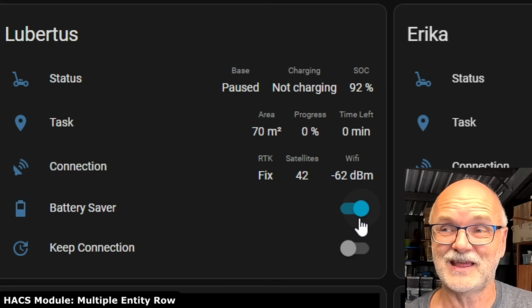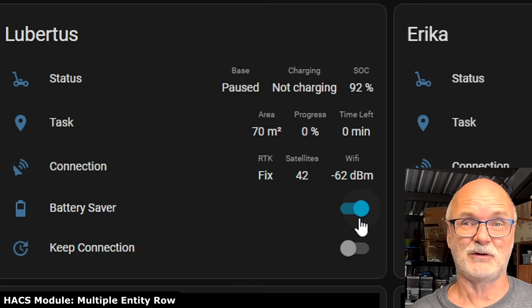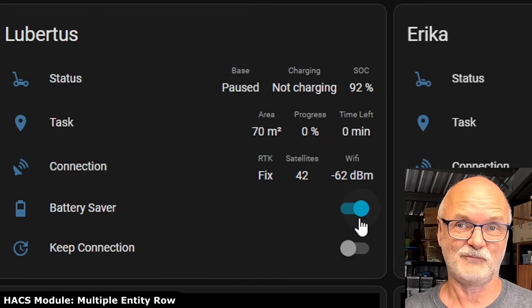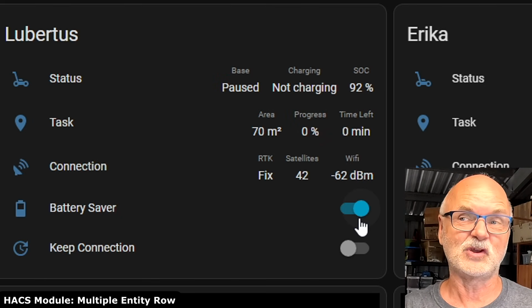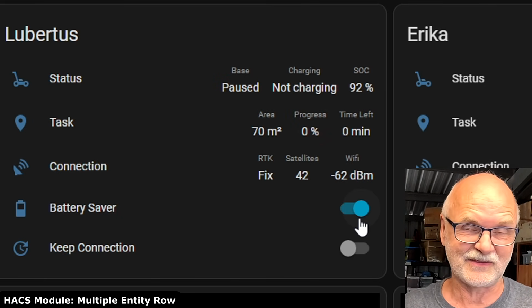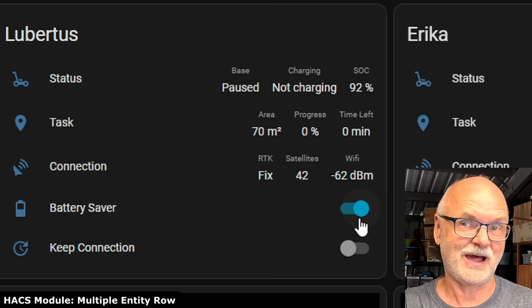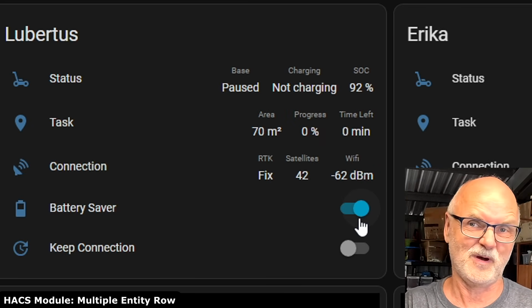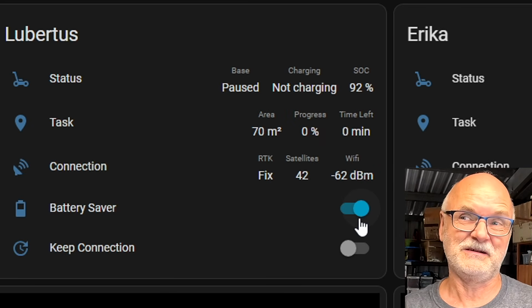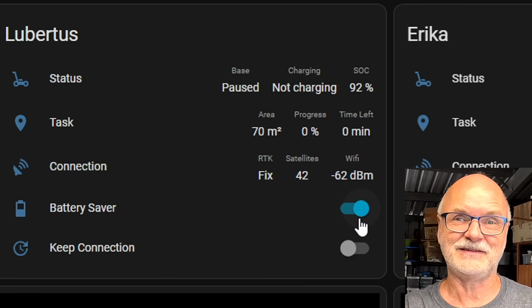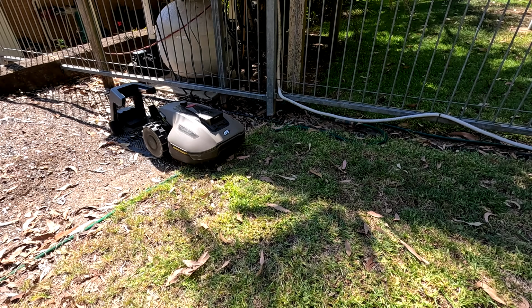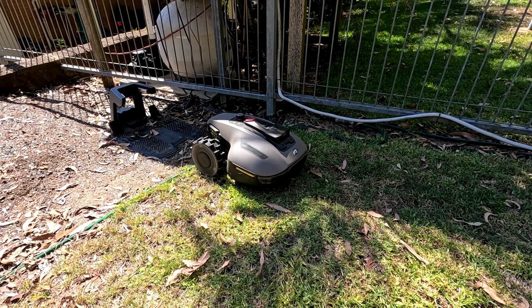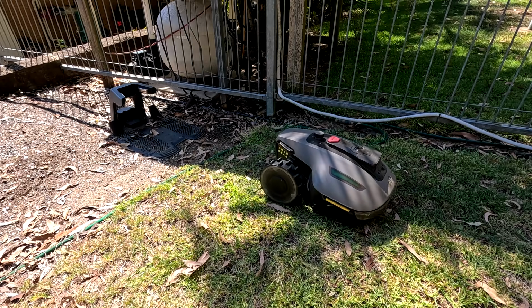Connection. Battery saver is something I have done because these mowers, when they stop working, they go back into the station and then charge back to 100%. And if you don't mow for a week, because grass doesn't need mowing, they sit there with 100%, which is super, super bad. And when I turn on this switch here, they actually charge only to 80% and then leave the station. They pull a bit forward and then wait there until the battery drops down to 60%, and then they go back into the station again.